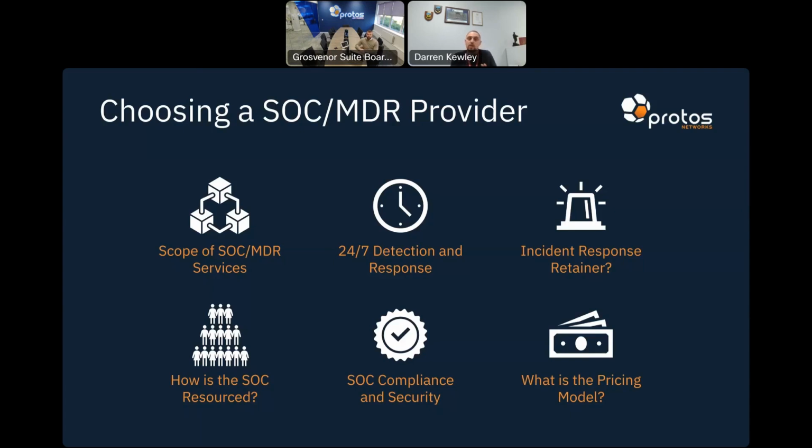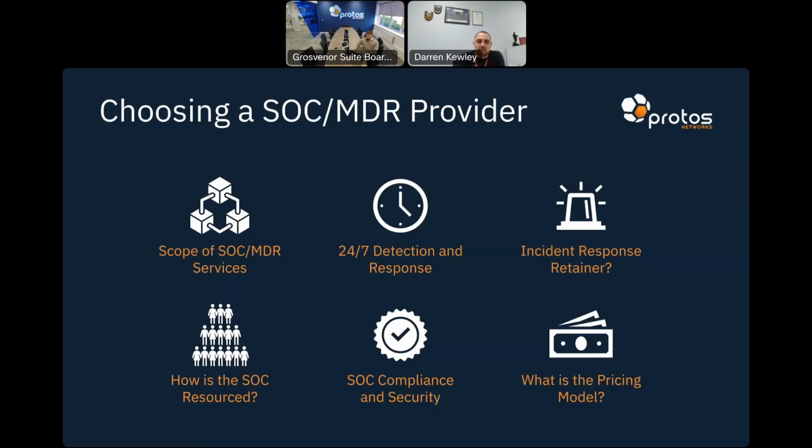But likewise, you could cross-train your staff. So some of my security team are previous network security engineers, so they've got those firewall skills. So how do you do that? Compliance and security is an enormous one. So we base our SOC in the UK. We don't outsource it overseas, and the reason for that is some of the stuff our customers do needs to be in the UK or the EU for things like GDPR and things like that.